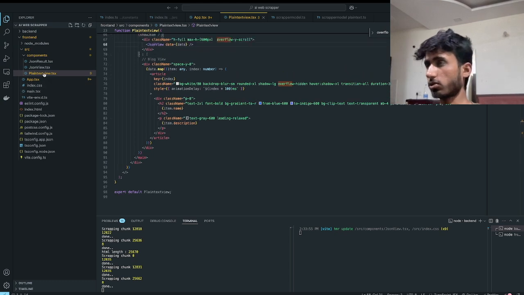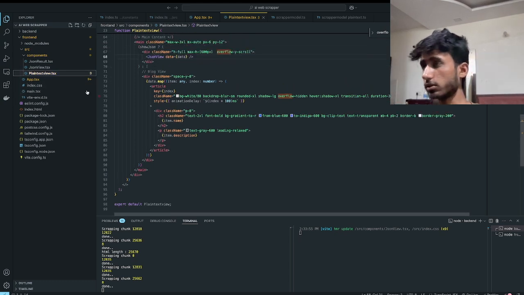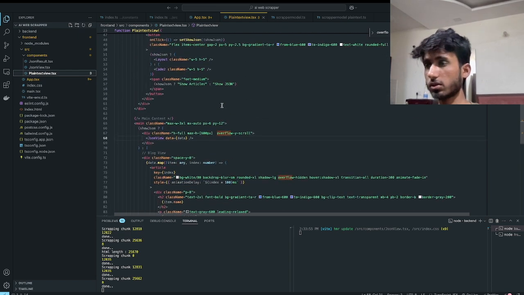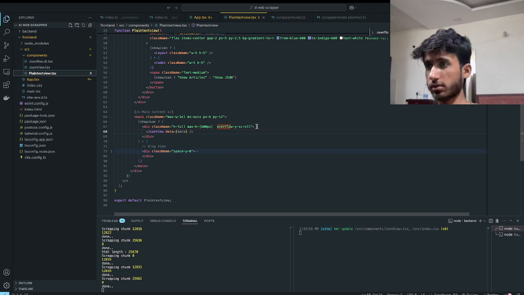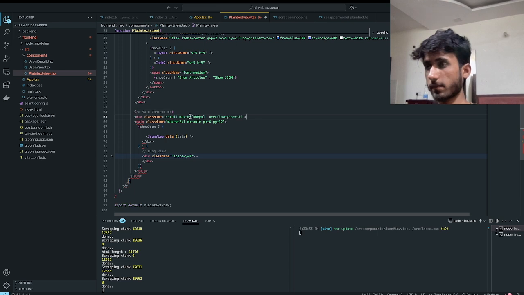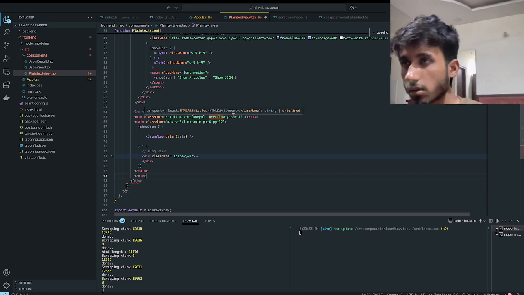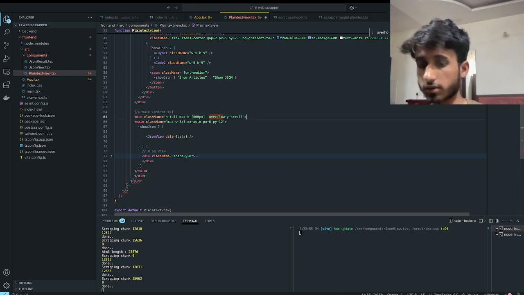Alright. So let's get back to our plain text view. And over here where we have div class equals this, we need to add overflow-x. Okay, we are already closing this.